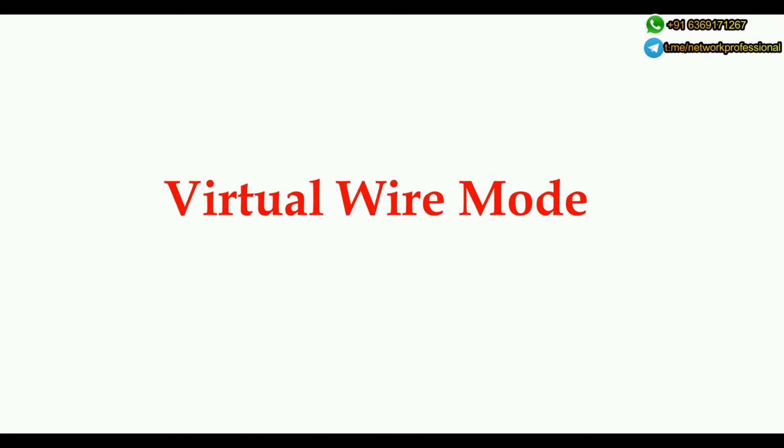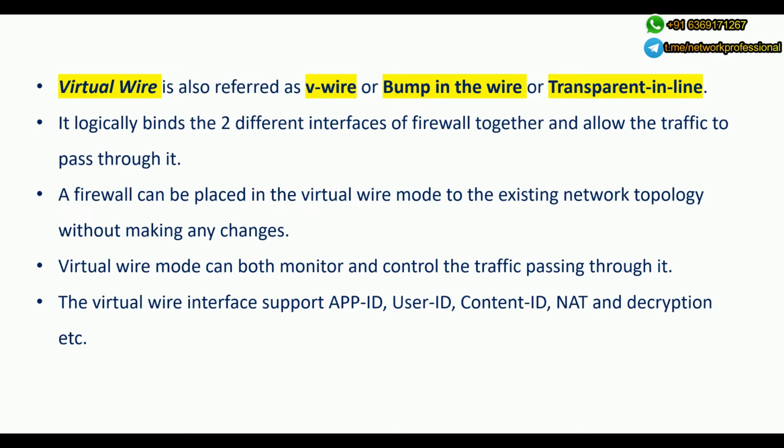In this video, let's understand about the virtual wire mode in Palo Alto Firewall. This is one of the special features available in Palo Alto Firewall. It's available in many firewalls from other vendors as well, but this is one of the special features we use for a specific requirement. In general, the virtual wire is also referred to as V-wire.